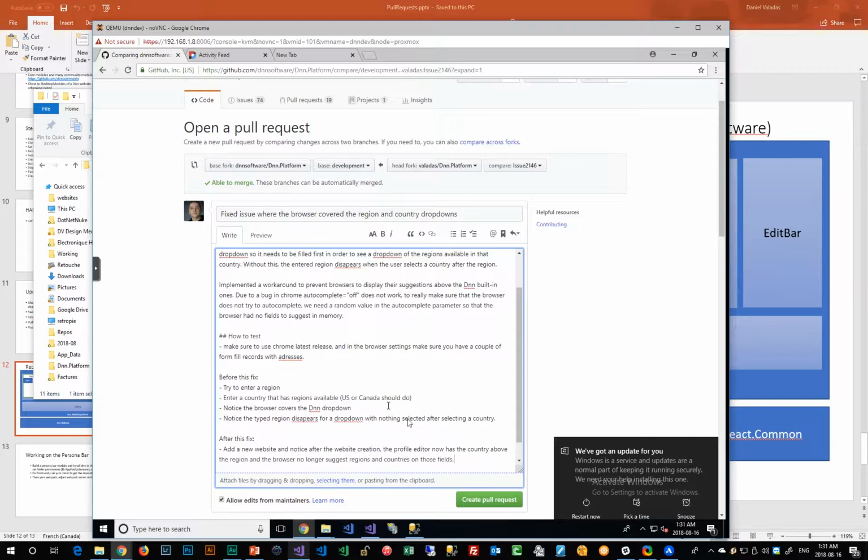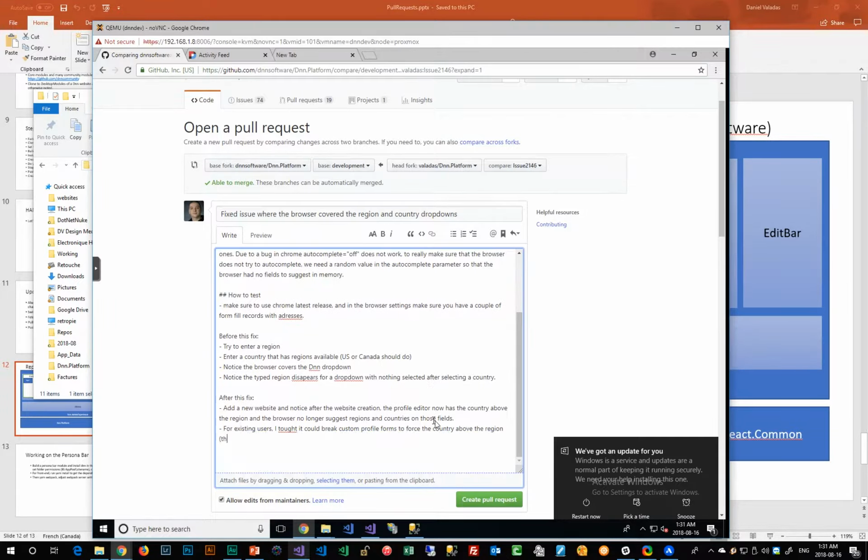That's pretty much it. Now we're gonna add a note. For existing users, I thought it could break custom profile forms to force the country above the region. They may not even use both, right?